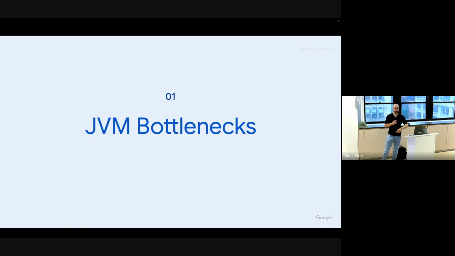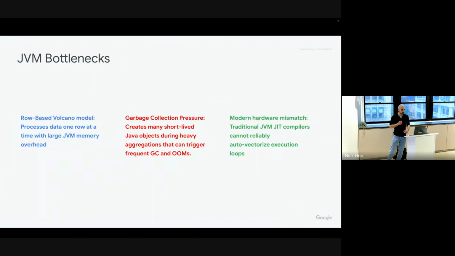Okay, so you've just spent the last hour learning about all sorts of cool Spark stuff, and this is how to actually make all of that stuff run faster. But what are some of the bottlenecks? Why do we even care about this to begin with? What does this actually mean? So when we talk about native execution, as Spark works today, you write your Spark code in either Python, Java, Scala, R, or SQL. That then gets converted using the Catalyst optimizer into a physical plan that then runs in the JVM for the most part.